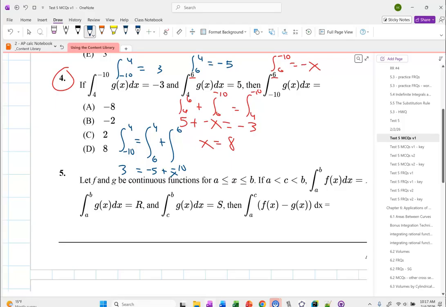Yeah, Adrian. I get how you did both of those, but would it be alright to only flip the 4 in the minus 10, and that would just make it plus 3? Then couldn't it just be 3 plus 5 equals x? Is that the right way to think about it? No, because that is not going from 4 to 6, and it doesn't go from 6 then to negative 10.